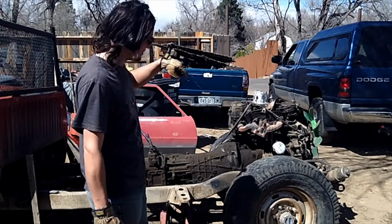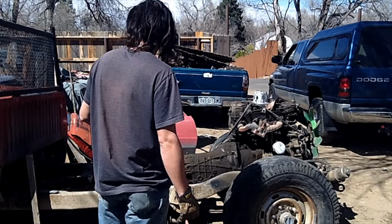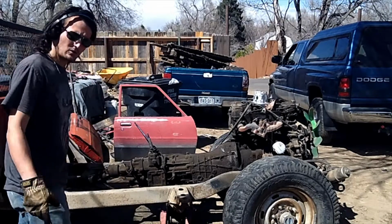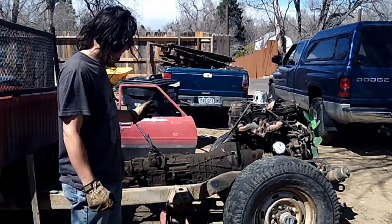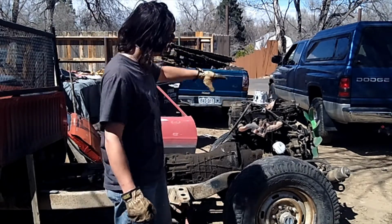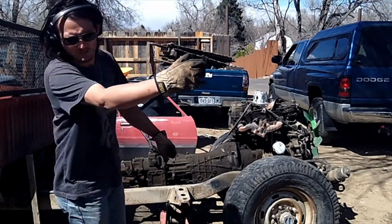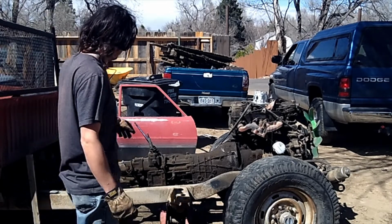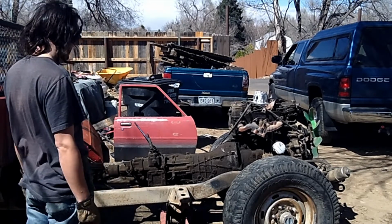So the next thing I need to do is get the crutch back in the Sully, get the tire aired up, and go from there. I got a couple other little things to do, and we'll get this rolled forward, set it down on the ground, get the engine pulled up, throw it on the gurney over here. That's what I call my smaller trailer, the gurney. Get it thrown on the gurney over here, get done with that, and then yeah.